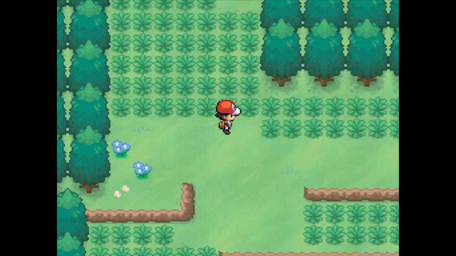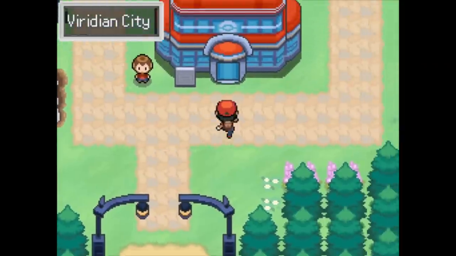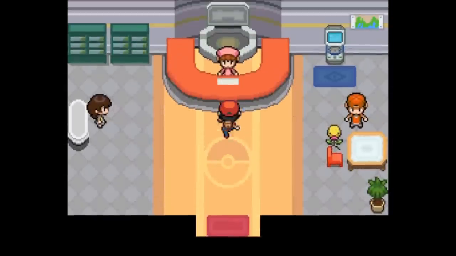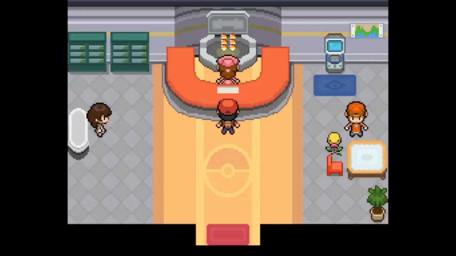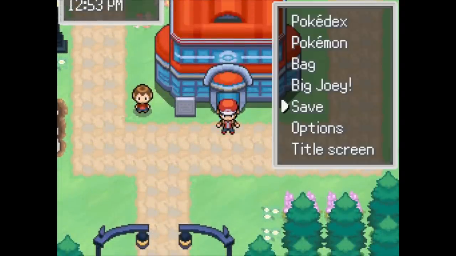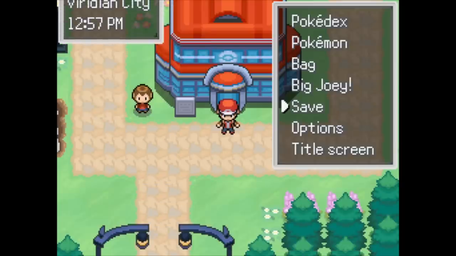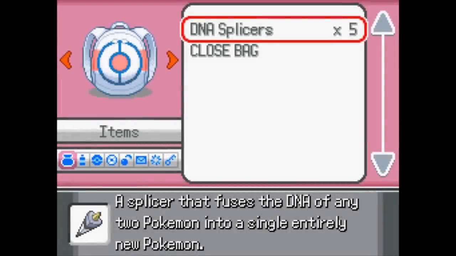Okay. I'm gonna go back and heal up my stuff. Guys, I hate to say it, but I kind of want to try Mr. Mime and, like, Wailord, because it's so stupid. Get the anime girl, Joey? No. I don't want to. Okay. I will create Meme Lord.